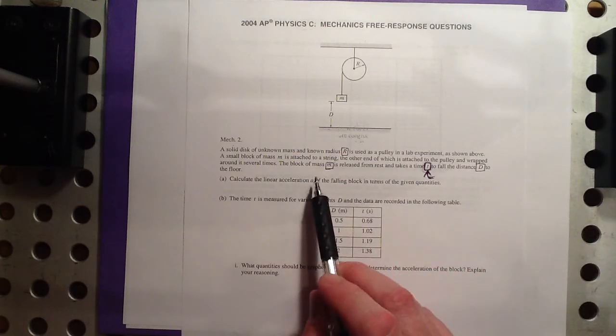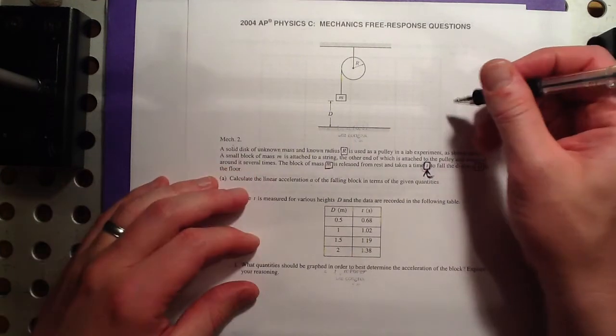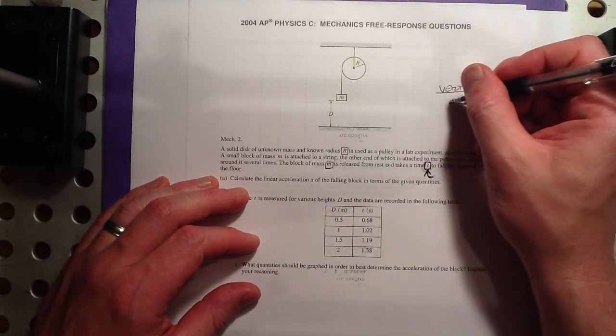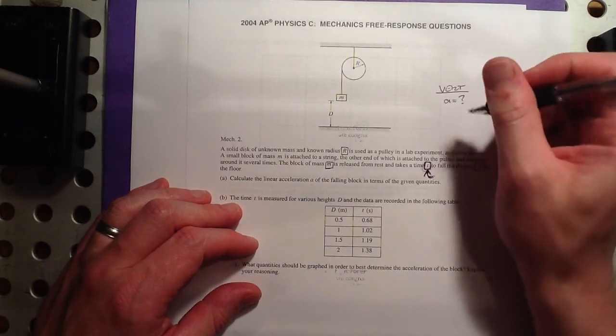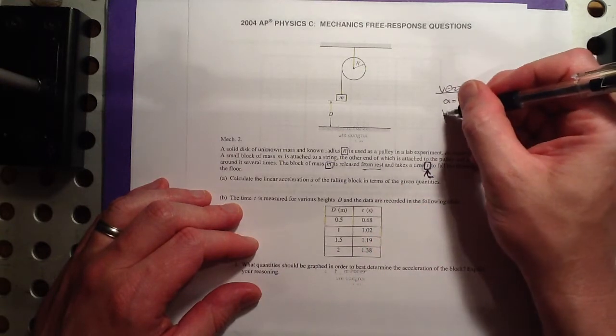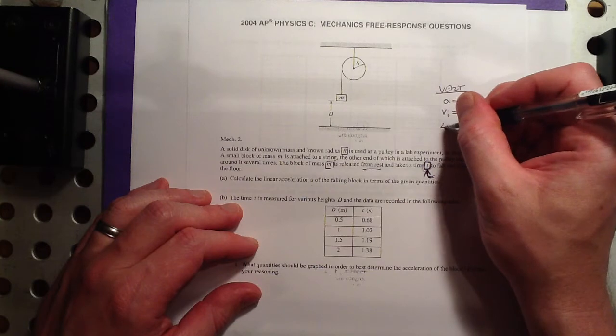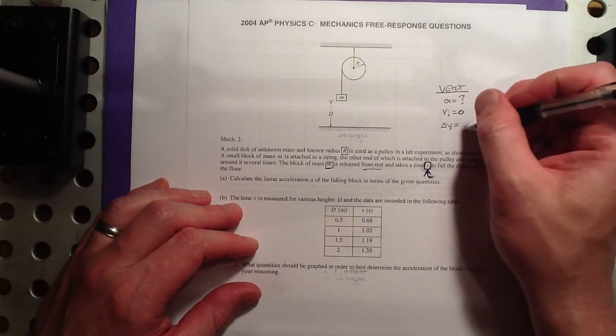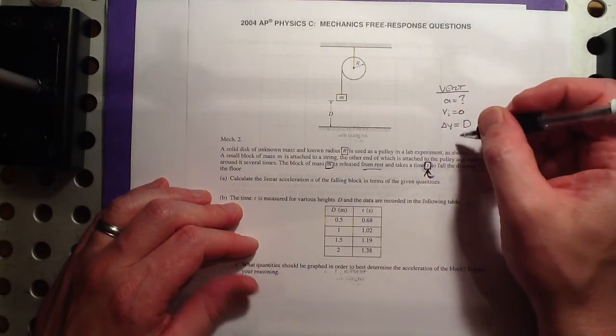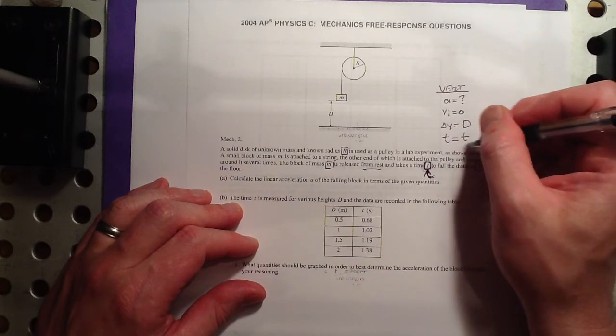So hopefully you're thinking here that the linear acceleration, if I know how long it took to fall that distance, this is just a kinematics problem. So you could think of it like really old school. It's a vertical problem. Well, it's not free fall, so that's a little bit misleading. We don't know what A is. A is just what we're trying to find, right? We know it's released from rest, so initial velocity is zero. And we don't know its final velocity. We know its displacement is negative D if you want that to be. It doesn't really matter if you decide negative the down direction or not. I'm just going to say that delta Y is D. You can make it negative if you want. And what else do we know? We know what the time is. The time is, this is a given quantity. So it doesn't look like we have it, but we do, because we're allowed to use that.